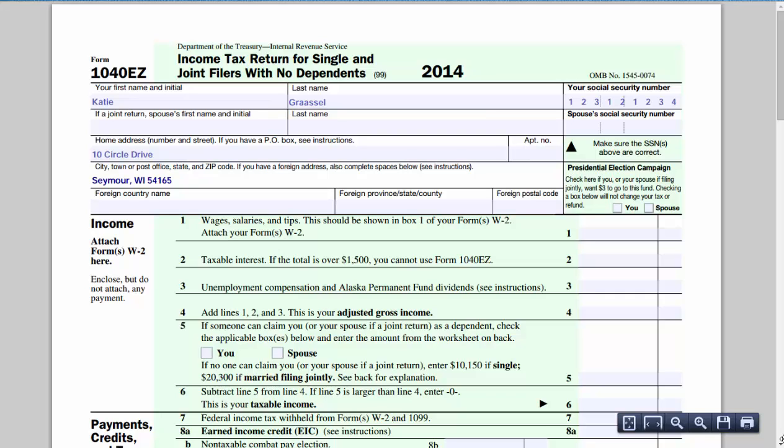Got our address in there? Now I need to find the PO box though. Just put in the school address, please. 10 Circle Drive. We'll look that one up a little bit later, okay?